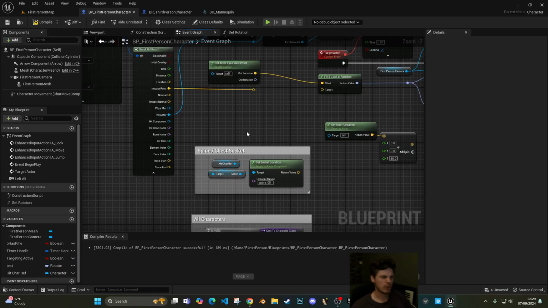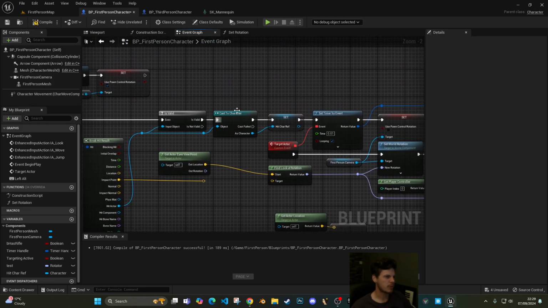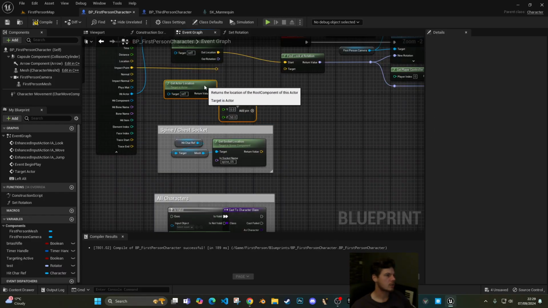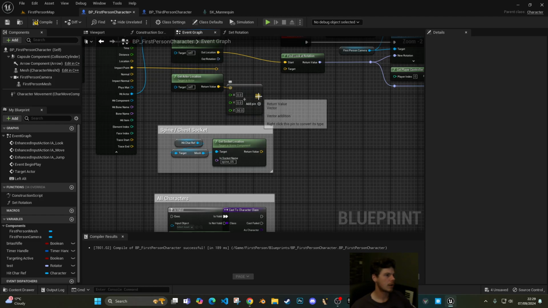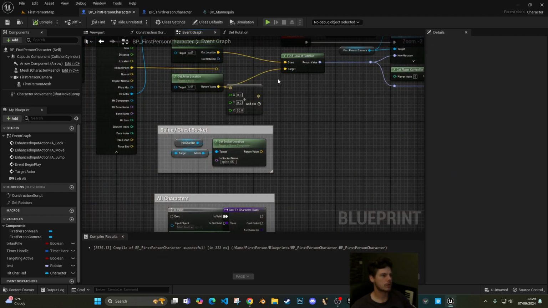Actually, I think I've covered everything, to be honest. I was going to do, you can cast the character's class, but to be fair, that's pretty much the same as this. So what I'm going to do is put the actor location back in here, and I'll plug it in straight from the actor location so you can see where that snaps to.